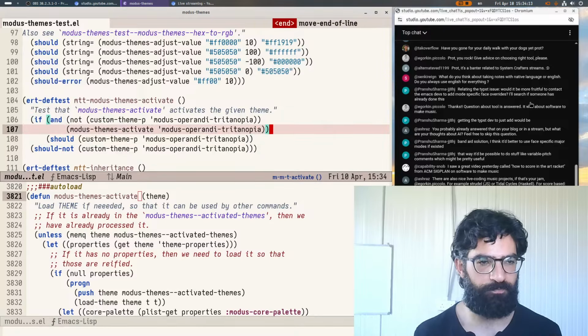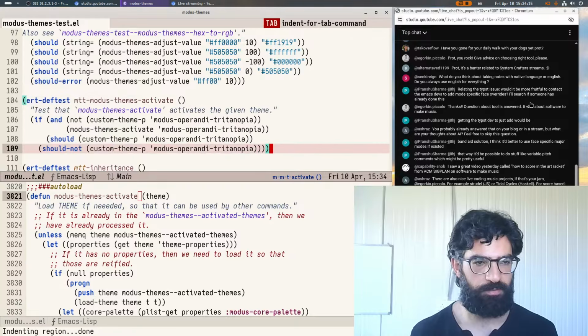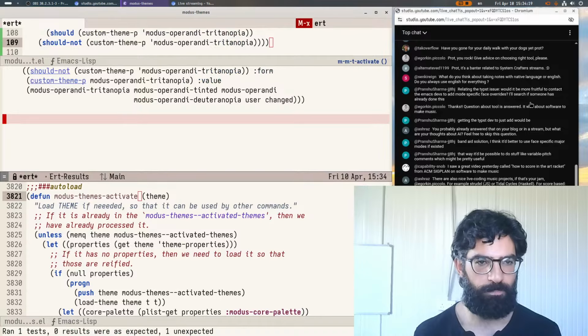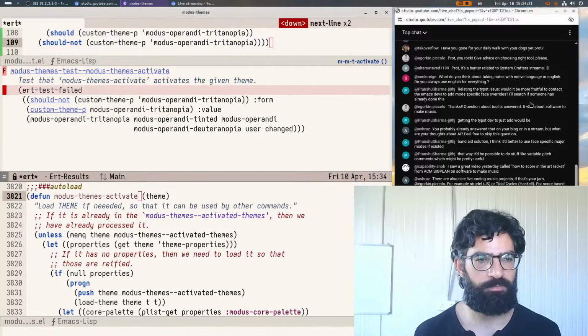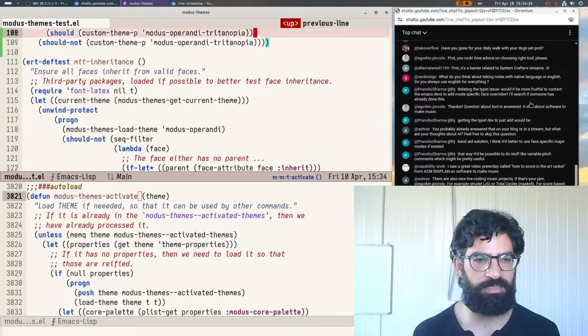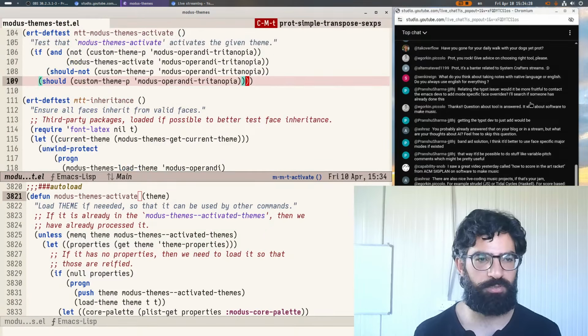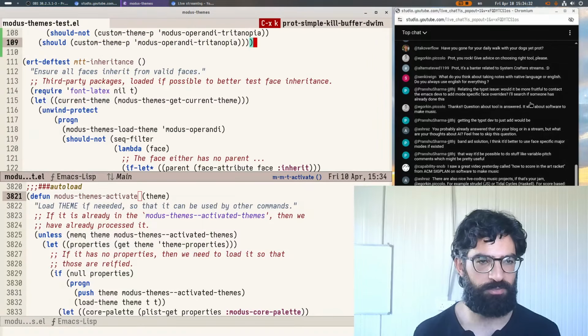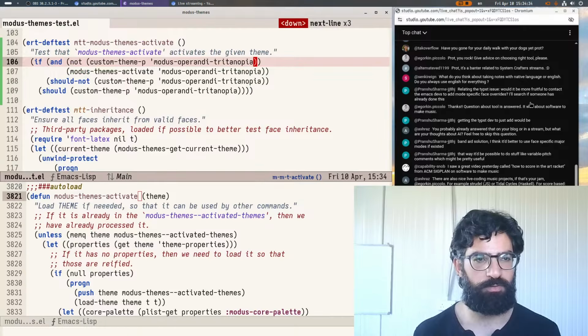Here is the problem. Okay, here. Let's try the test again. It's the wrong thing because should not. Of course, it does because it does exist. So should, is that correct? Okay, that's correct.